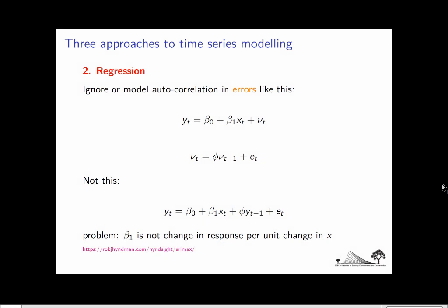The main reason for this: if you have a regression model, so here you're doing the usual regression model, then you change your error terms, and you say your error terms are autocorrelated. Okay, so I've got a large error, stuff that I haven't explained. The next time step, that error will also be large. And that's sort of modeling all the explanatory variables that are also correlated over time that you haven't captured in your model. Okay, so the important thing: model correlated errors, not the process itself.